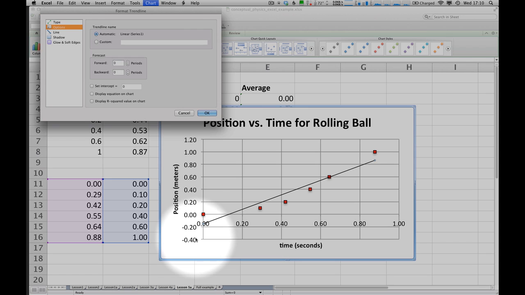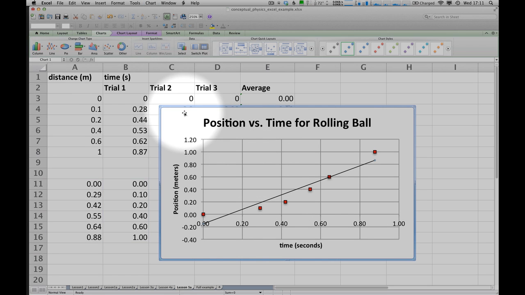I don't like this line very much, though. It doesn't really appear to fit my data very well, does it? The data points at the beginning and the end are above the line, and all the ones in the middle are below the line. Excel has just assumed that I'm looking for some sort of linear relationship with my data. But it turns out that position versus time for objects accelerating down a ramp is not a linear relationship. Excel doesn't have any way of knowing that, of course. It's up to me to try to choose the correct model to analyze my data.